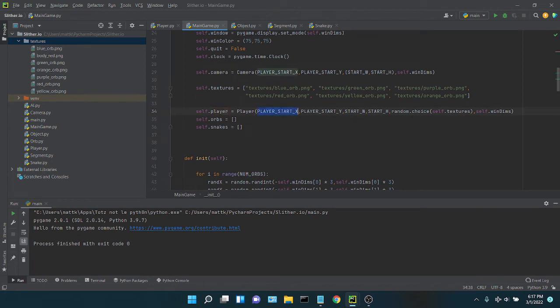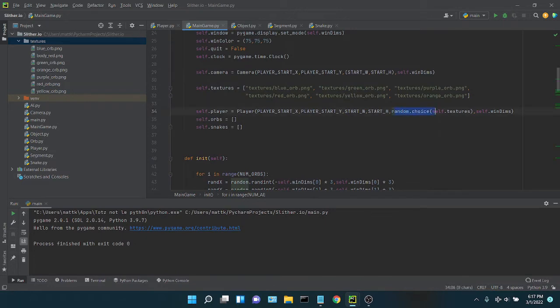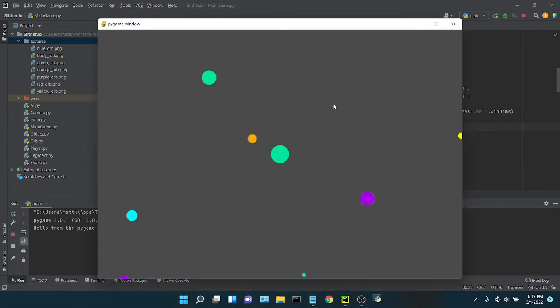The player is still getting initialized. And notice this time I didn't use a temporary holding variable like this. I just put the random.choice self.textures directly in the player constructor, which works the same way. It's the same value. So now with that, if I run this, we're going to get a really interesting result.